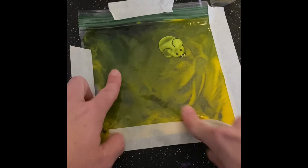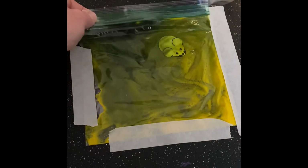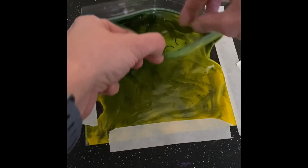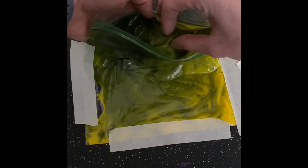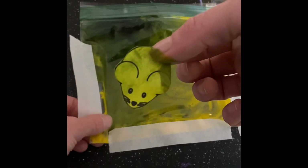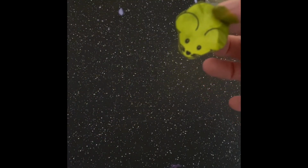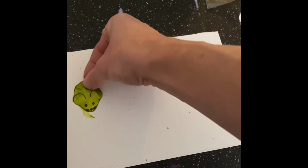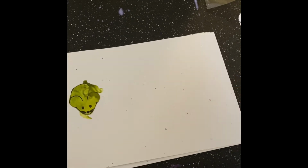So when your paint is pretty good and mixed, then take our mouse out. And if you wanted, you could use a little tweezer for these, or if you don't mind getting your fingers dirty, your child can just pull the mouse out. And now my mouse is a green color. And then I'm going to put my colored mouse on the paper like this. So that's 1 mouse. I'm going to do that for each of my colors.